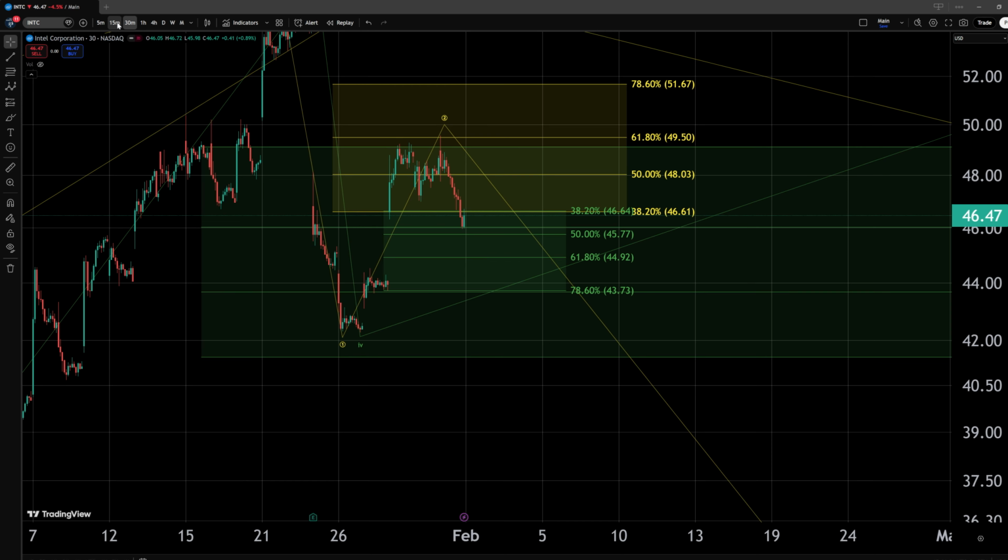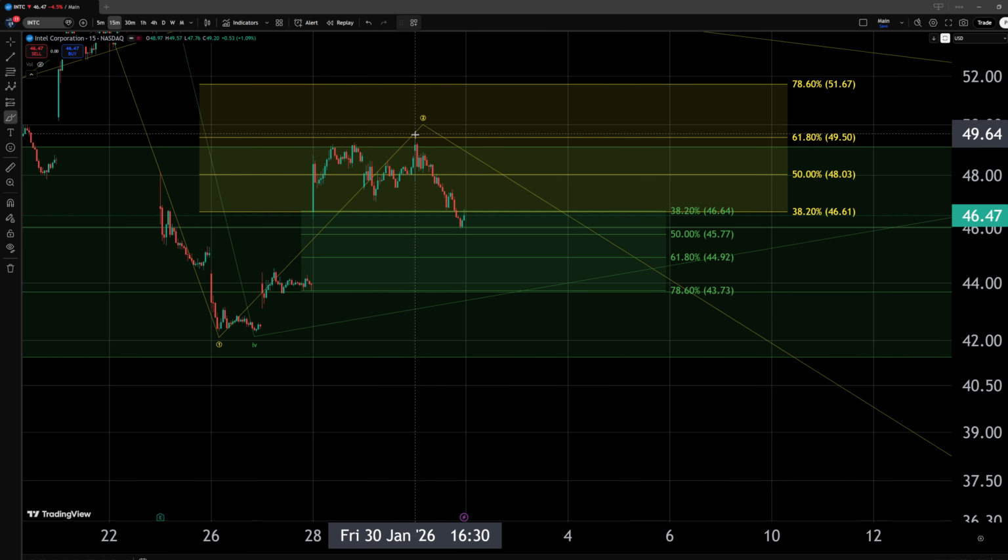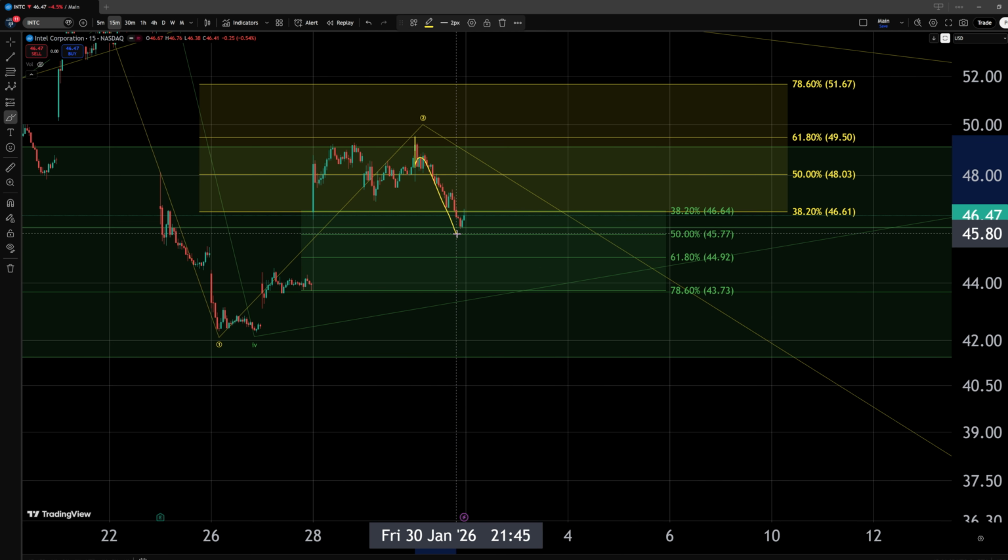Now, internally within this pattern, I'm looking already at an initial 3-wave move to the downside. I'm looking for a potential wave 4 correction and an extension in a 5th wave that could provide yet another 5-wave move to the downside. But keep in mind, this is within a very small time frame, and the patterns are very difficult to consider reliable within this structure. I would be prepared for distortions and I wouldn't necessarily focus too much on the count, which is why I won't even add a count for this structure, yeah?